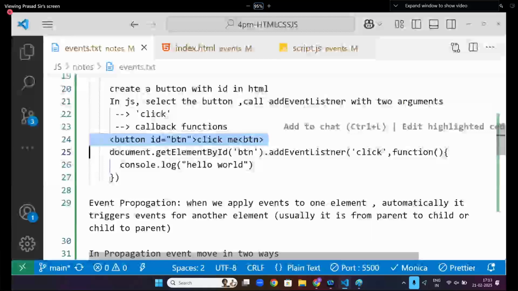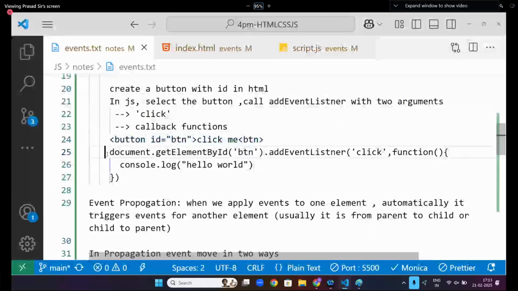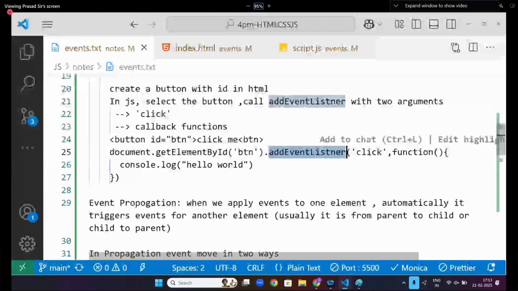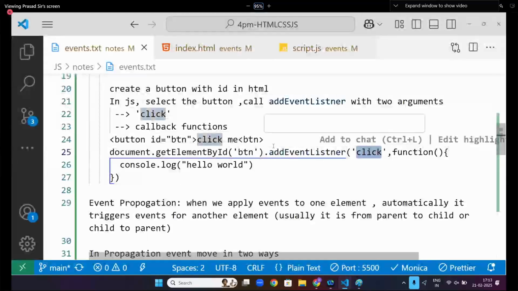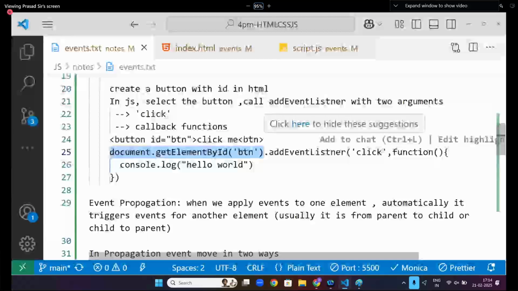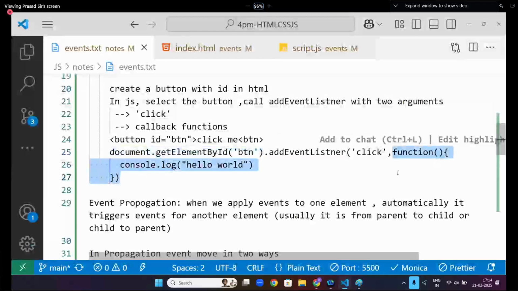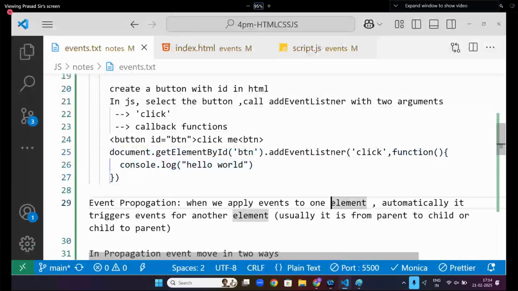First I select this btn. How did I select it? document.getElementById btn, addEventListener click, function. If anyone clicks this button, automatically this function will run. That's what I'm saying. Right, sir? Next.